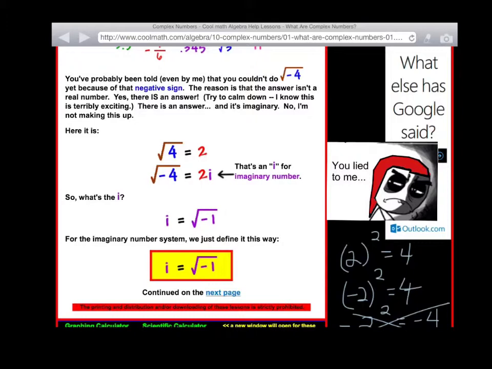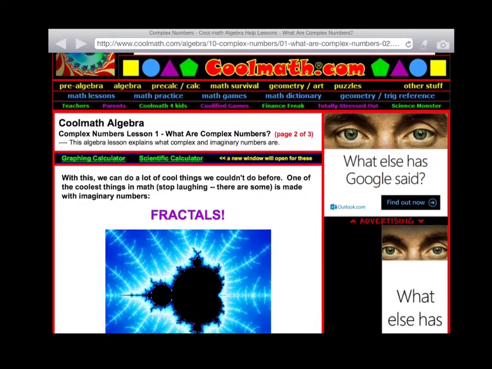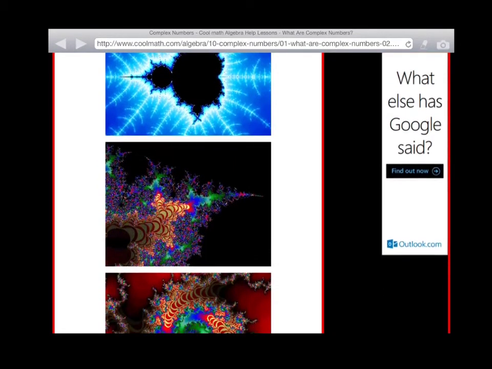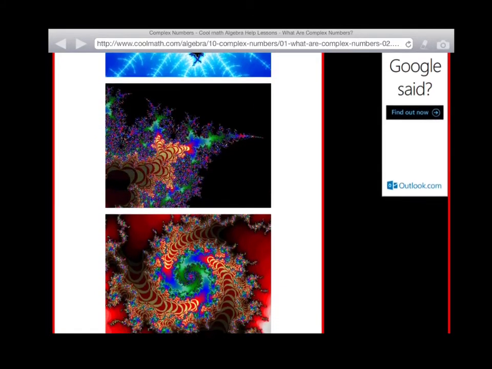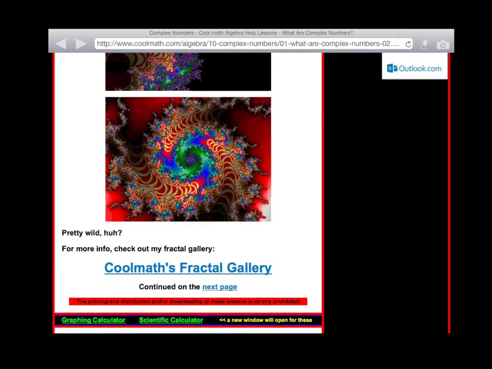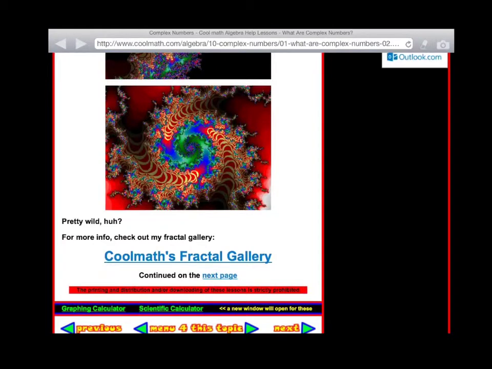Actually, that's one of the reasons why I chose Cool Math for Kids, because they have some of the cooler applications of it. So let's take a look at what some of those things are. Well, one thing is fractals. Apparently now with complex numbers, we can do a whole bunch of cool things that we couldn't do before. And one of them is making these really beautiful fractals. And yes, math can absolutely be beautiful, and I know you'll all agree with me that these are some pretty cool images. How that actually works, we'll do a little bit of research in class because it's not something I'm going to be able to go into in our brief little video. But how that actually works is pretty cool, but without complex numbers, we wouldn't be able to do it. Let's continue to the next page with a little bit more on our complex number system.